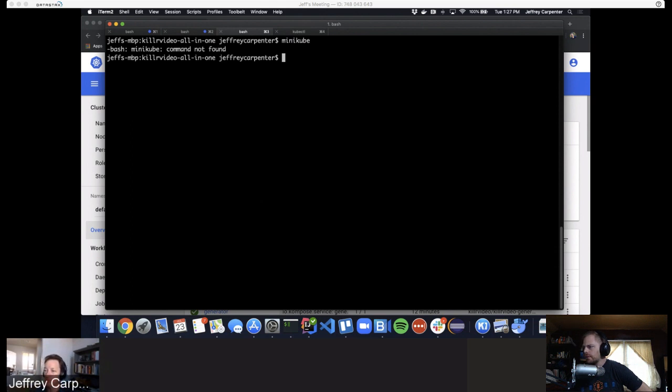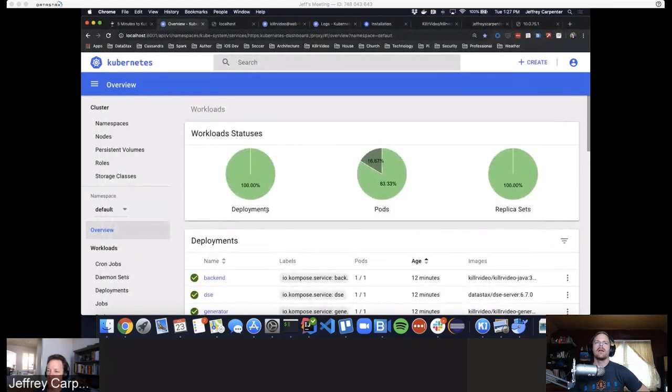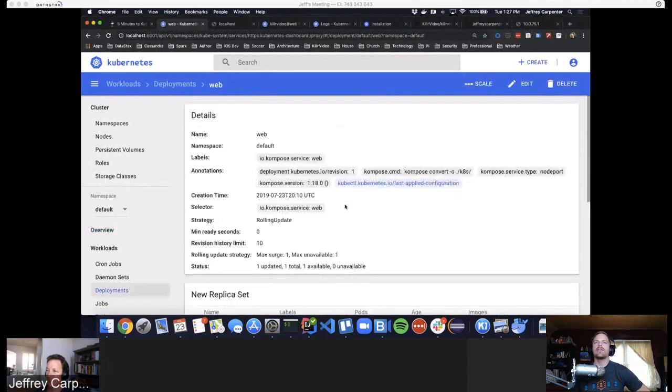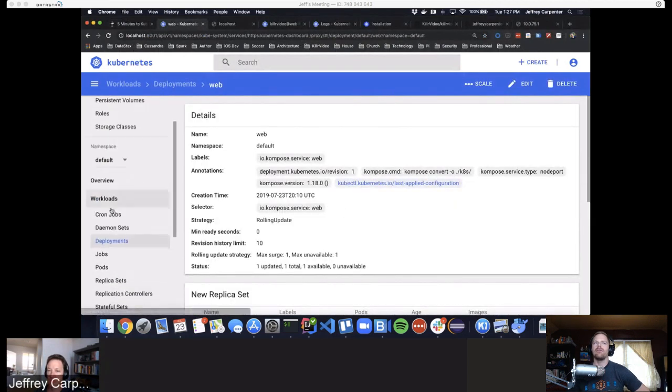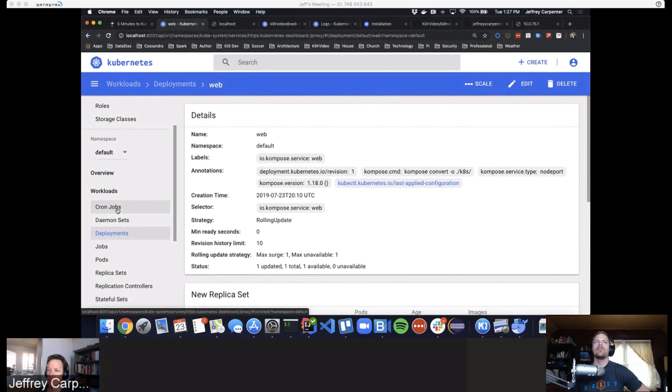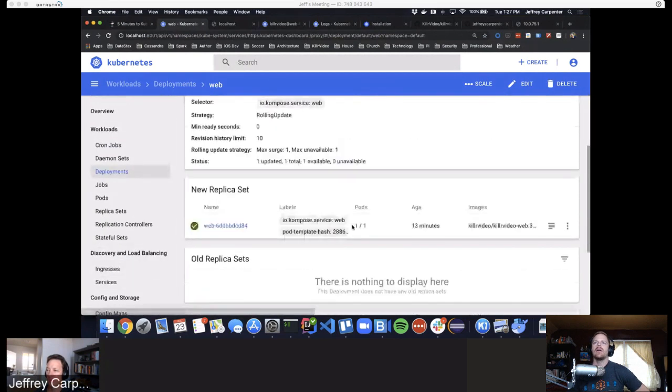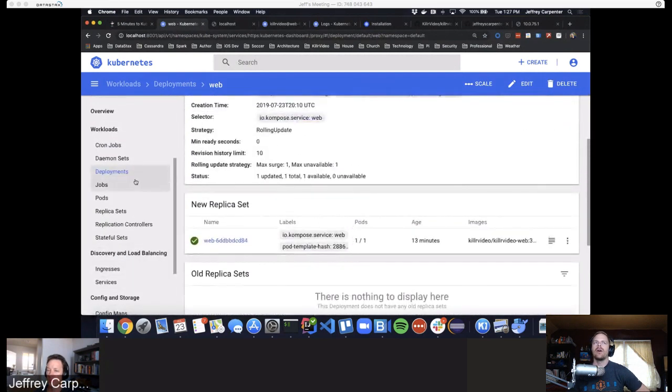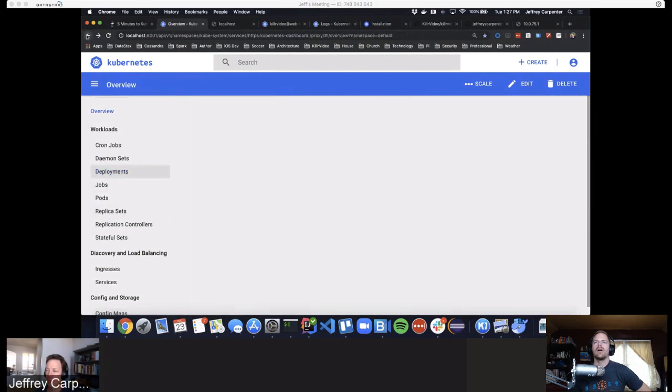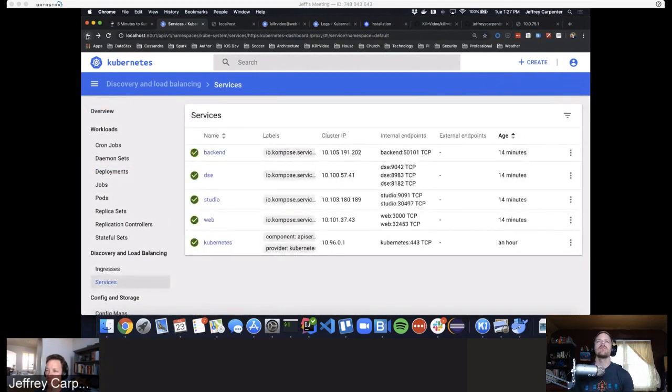Let's see. You had an interesting port there. What was that other port? When you looked at the web, you had two ports. You had 3000, but you had another one it was mapped to in your dashboard. Is that really what it was saying? Because inside of Kubernetes, there's going to be the port that the application itself is configured to, but then there is the port that Kubernetes dynamically generates. Where'd that go? Yeah, where was I looking at that? Oh, it was under services.